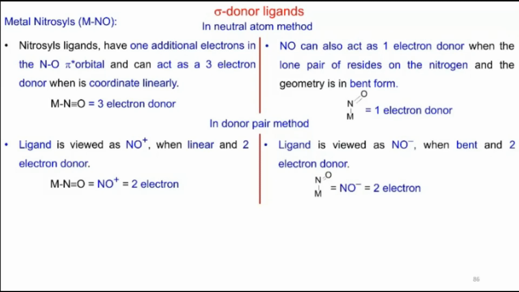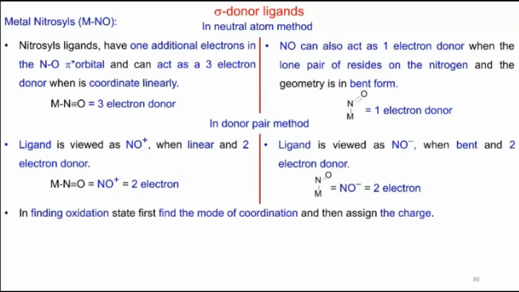And that is what we need to correct that way. The NO+ is a linear nitrosyl and 3 electron donor and a very strong pi accepting ligand. If you're comparing that with NO minus, it's actually a 1 electron donor and not that much of a pi accepting ligand. But yeah, this is what we talk about next time.